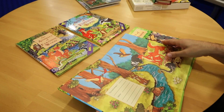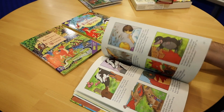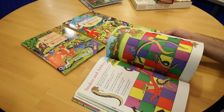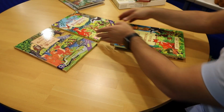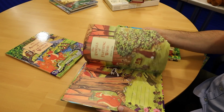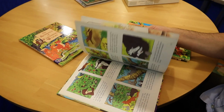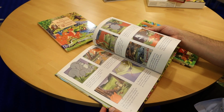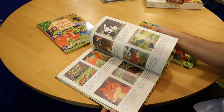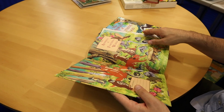This is 1995. They all had the same number of pages almost. Jigsaw making, spot the difference, comic strips, Snakes and Ladders, Jokes and Stories, 96. How to make fox masks. What about rabbits, puppets, crosswords? These were the puzzles that we saw earlier from Michael Stanfield. And finally, the last annual, 1997.